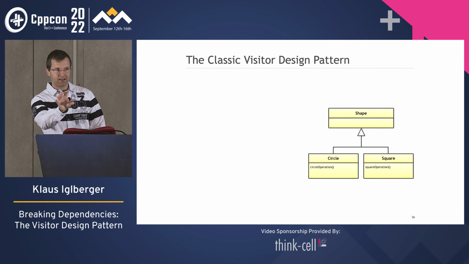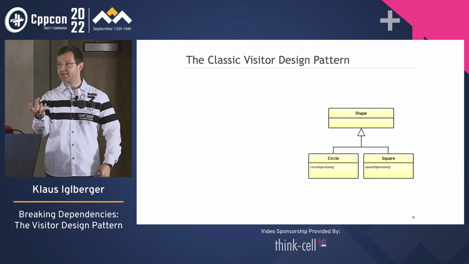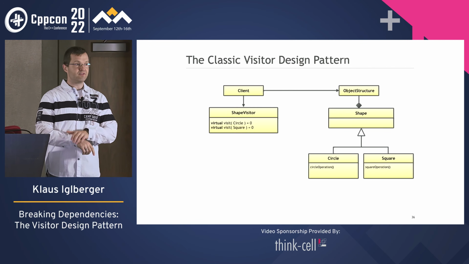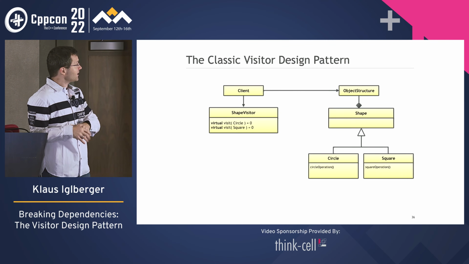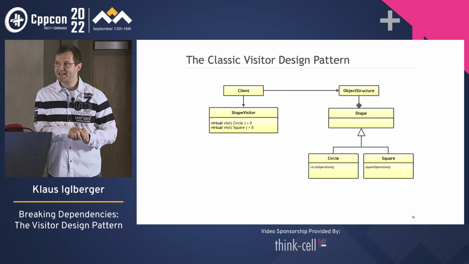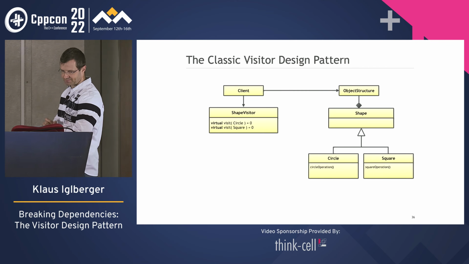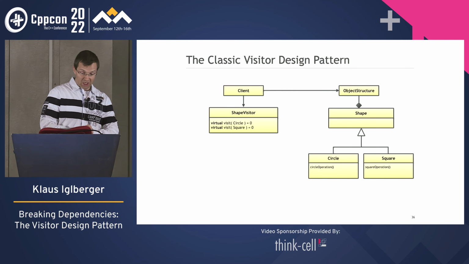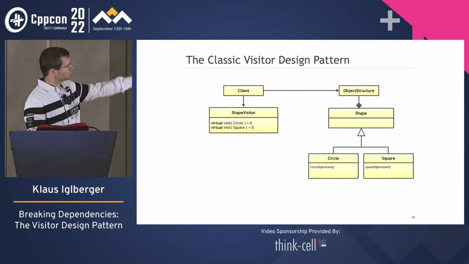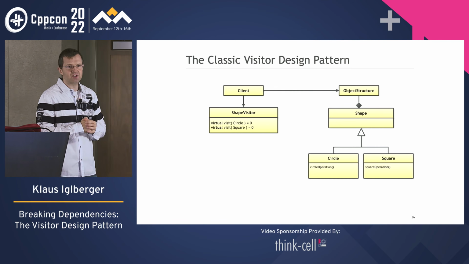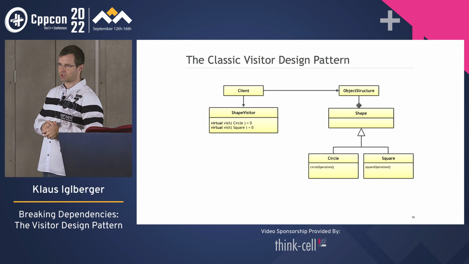I identify the addition of operations as something that changes, something that should be isolated and extracted. And that's what the visitor base class is about. I call this shape visitor, because after all, it's a visitor on a shape. And this shape visitor represents an operation, a very general thing. This is now an operation on a shape. On specific shapes, so the shape visitor has a visit function for every shape on the right-hand side. Right now there are two, so I have two pure virtual visit functions, but of course there could be more. If I have a rectangle, ellipse, and a triangle too, then I would have in total five visit functions.